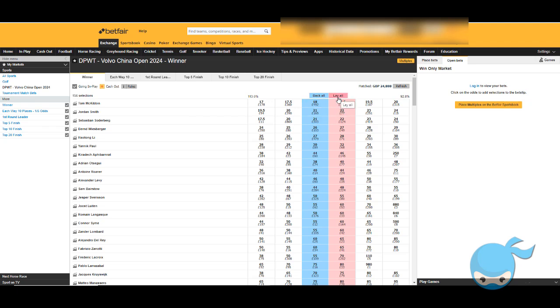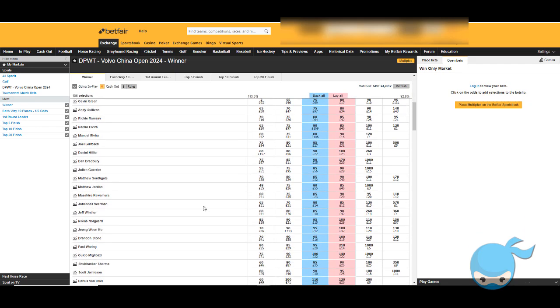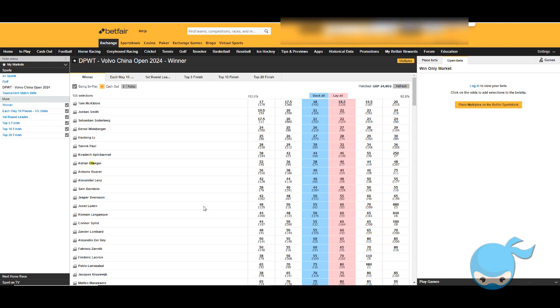This video is not going to go through the mechanics of an exchange, but we've got the back odds in blue and the lay odds in pink. We're placing back bets here, so we're focusing on the odds in the blue box. We can see Adrian Otegi there, odds of 38, available for £74. It's just a case of either scrolling through, or again we can use Control and F and start typing the name, and once we start typing, it will highlight anything that matches, and our player is matching there. So we can locate that easier and then click on the box.